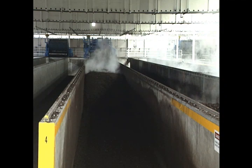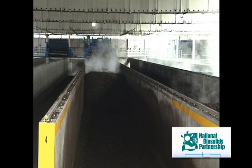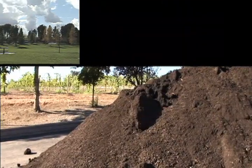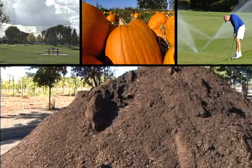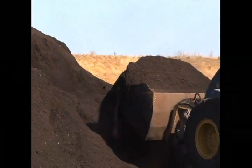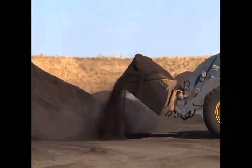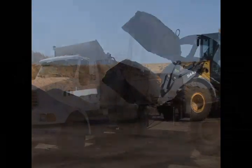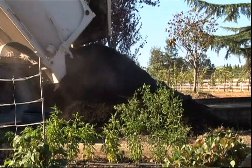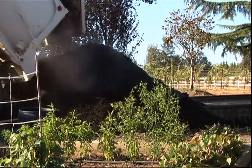In 2009, the facility became one of five in California to be certified by the National Biosolids Partnership. The compost can be used in parks, schoolyards, golf courses, gardens, and vineyards. Current production is approximately 13,000 cubic yards of compost each year, almost all of which is sold in the bulk market. Since 1996, over 200,000 cubic yards has been produced.